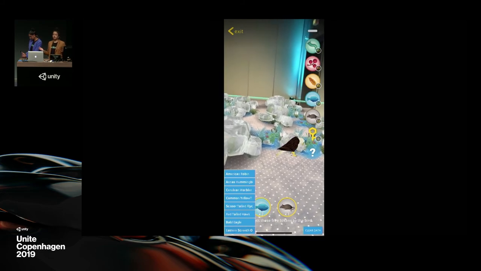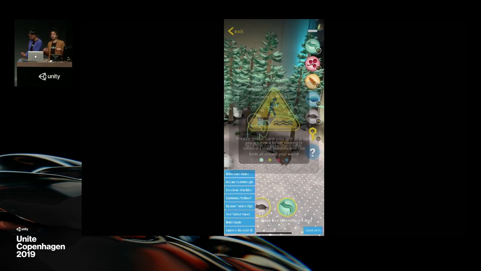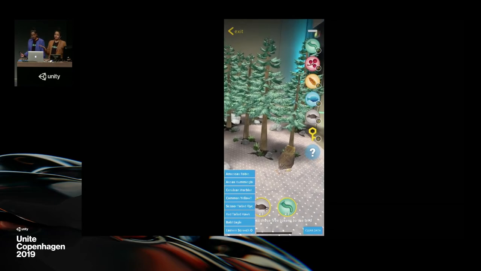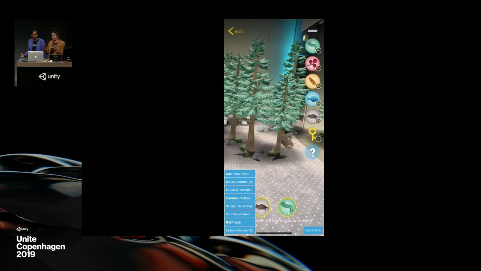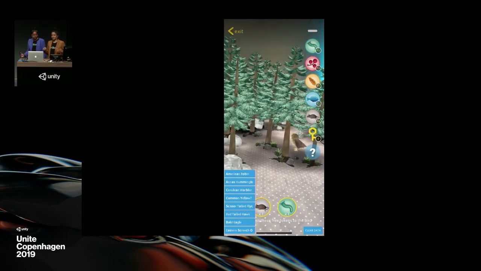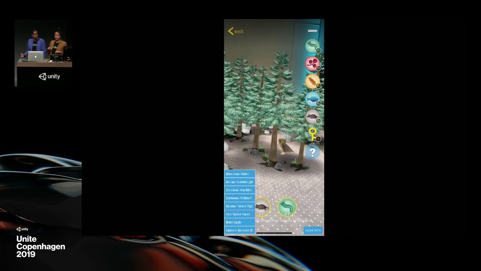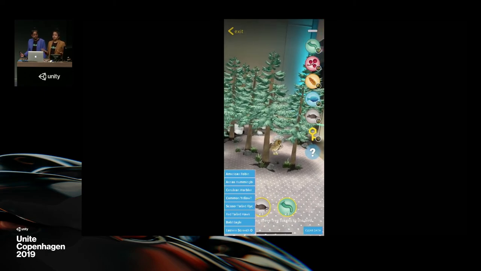So typically the number one thing that a lay user is looking for when they come into an AR app is, and they don't even realize that they're looking for this, but they just expect objects to be on the ground, which we would expect in real life. So of course they expect that for AR games. And so using the default ground plane has been very successful for us.